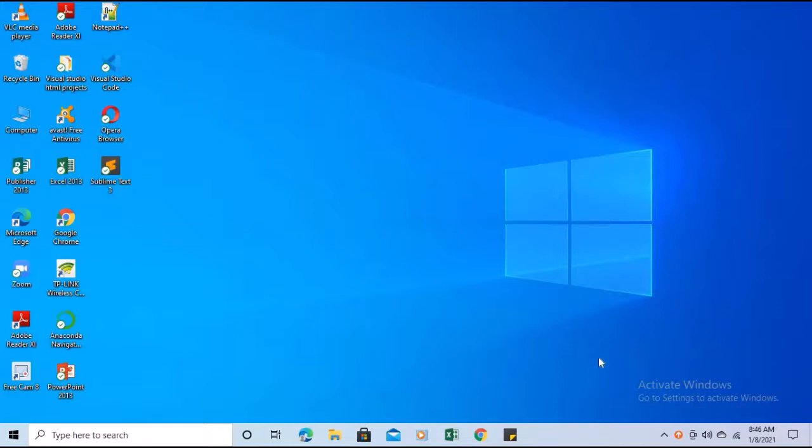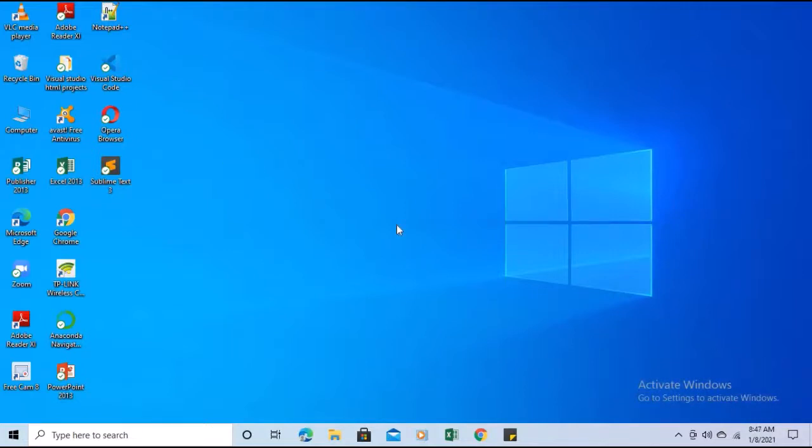So now let's get started with today's video, how to remove this activate Windows watermark via the Regedit application or registry editor application. You can only remove this watermark for a short period of time, based on how much time you're running your PC. There is no way that you could remove this watermark permanently without a product key. It will appear again and again if you don't have a product key. If you have a product key, only then can you remove this permanently. If you don't have an activated version of Windows, then this would be appearing again. But you can remove this for a short period of time. So today I'm going to teach you how to remove this for a short period of time.